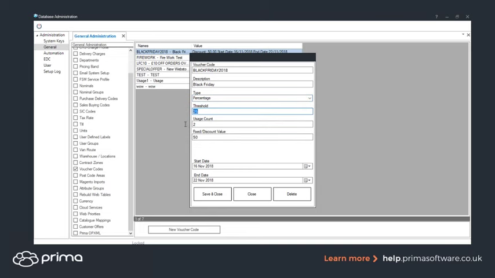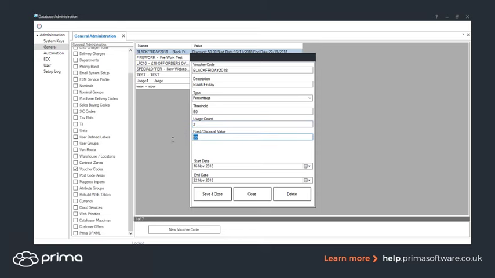Below that, we have a threshold. That's how much your customer has to spend in order to make use of this deal. So if you want to make sure that they're spending at least £50, you can just set this within here to be £50. Once they meet that criteria, they will then be able to make use of this voucher code. Just below that we have a usage count. This defines how many times this can be used on your site. To stop your customers using it over and over again, you can set a limit of how many times they can use that.